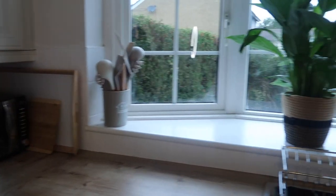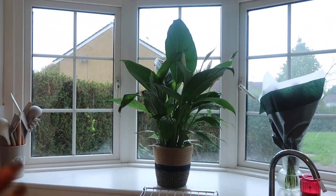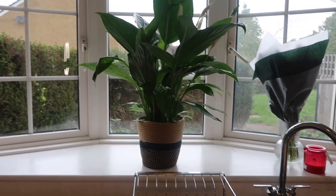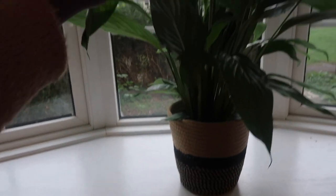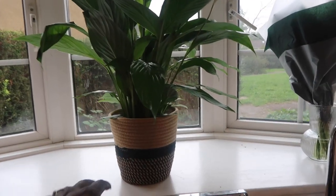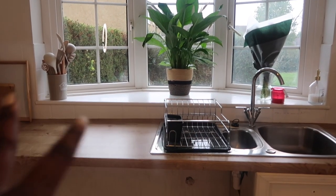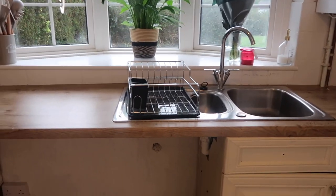So moving along, we have our beautiful window. One thing I love about this kitchen is that the light that comes in from the window is absolutely amazing. We painted the kitchen windowsill, made it look a little bit better. We wiped down the windows, made sure that they are very clean. I got my first house plant. This was a gift from my auntie. I absolutely love it. I'm trying my hardest to keep it alive because every house plant that I ever had in my mother's house has died. My plans for this windowsill are some deco bits, some nice centerpieces. I'm yet to find them, but once I do, this whole area will look a lot different. But anyway, let's keep it moving.